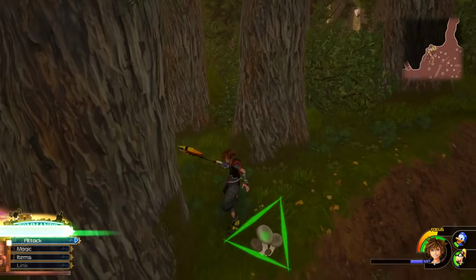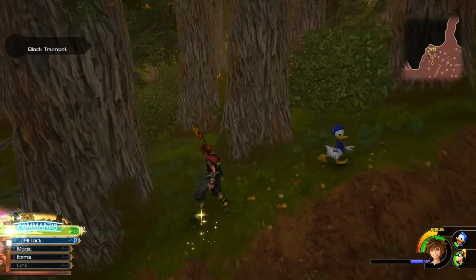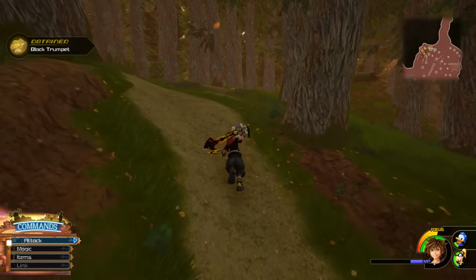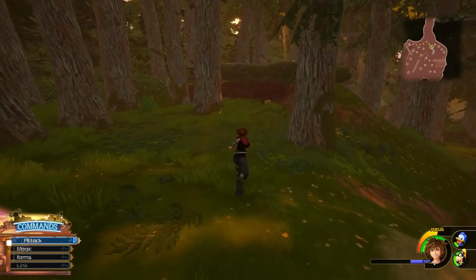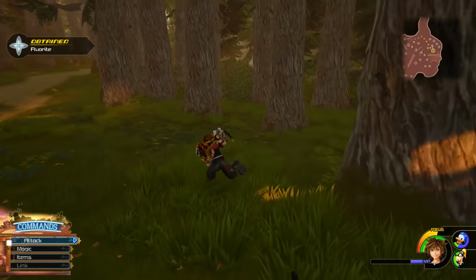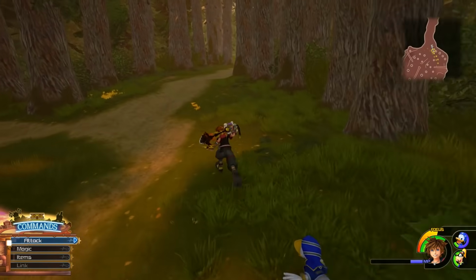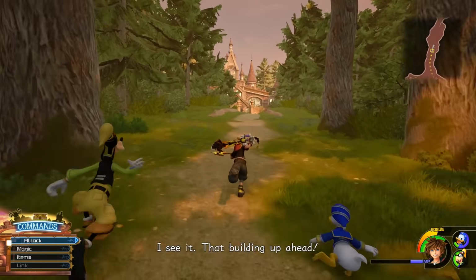I want to wrap it up for today, but I also need to find it. Sora, pick up the mushrooms. Thank you. I want to find a save point. There's got to be a save point around here somewhere, right? Hey, treasure. Ah, I'm having a good time. I hope y'all are also having a good time. Hey, it's the mansion! I see it!